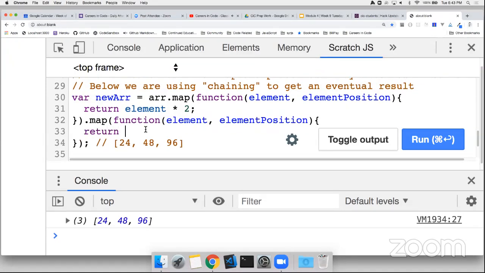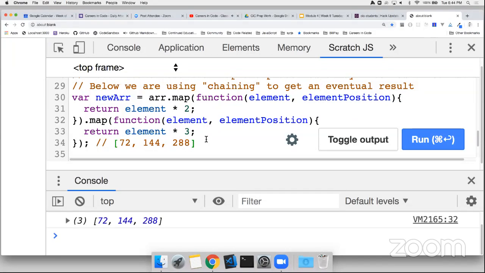And then we'll say return element ×3. Semicolon. I've got to remember what this was. I don't know what this was, 72, yeah, it's 72. 48 ×3, and then 96 ×3, 144. There, I'll just run it. Bravo. There we go.